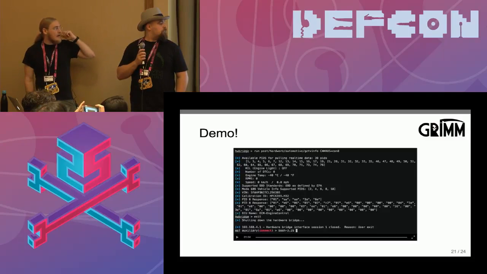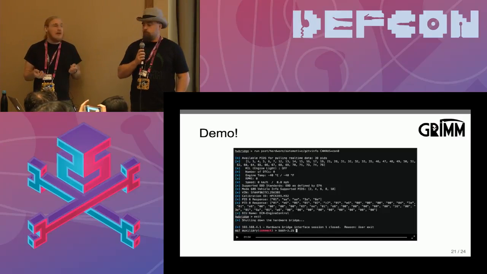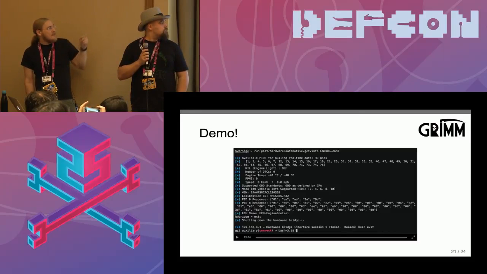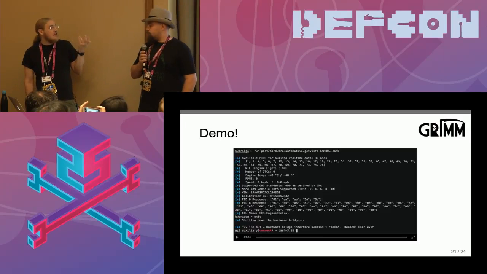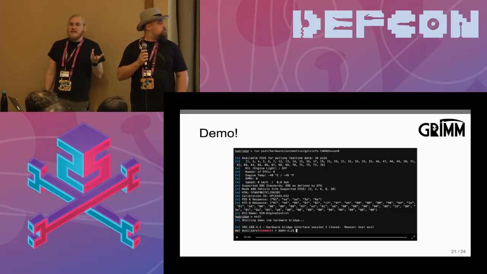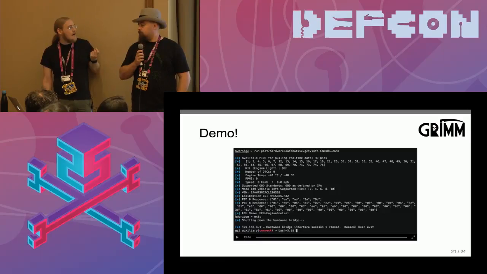Now I'm going to run one of the standard Metasploit hardware bridge payloads. This is just something that scrapes out a bunch of vehicle info over OBD2. So it lists a bunch of OBD2 PIDs you can fetch via standard commands. It grabbed them. We got the VIN. We got the calibration ID, which is one of the standard parameters on an OBD2 diagnostic connection. And we have an ECU name.